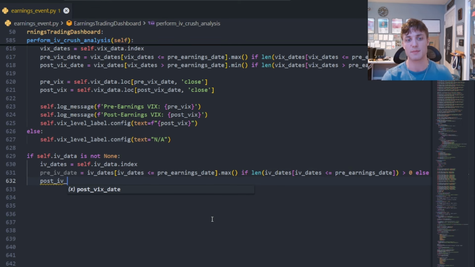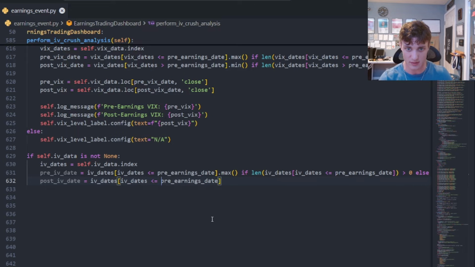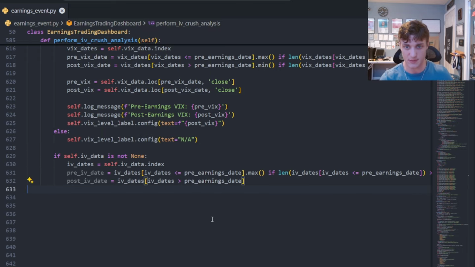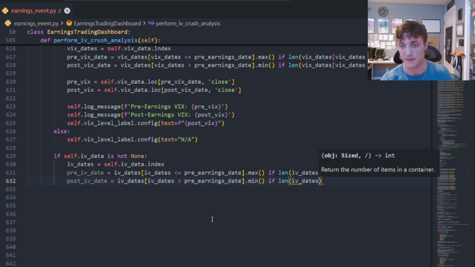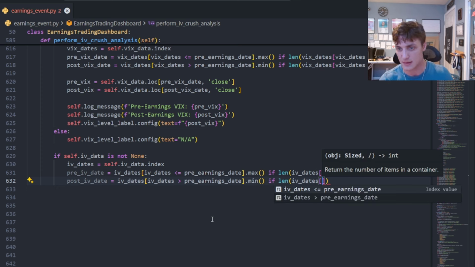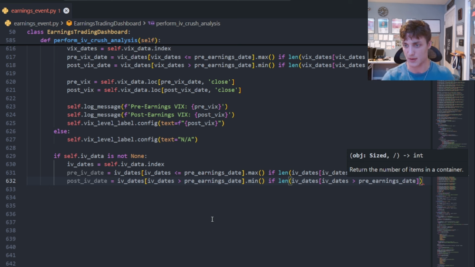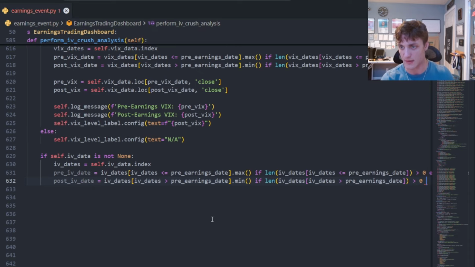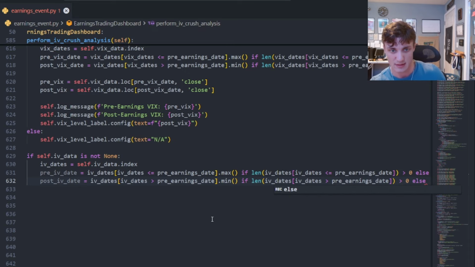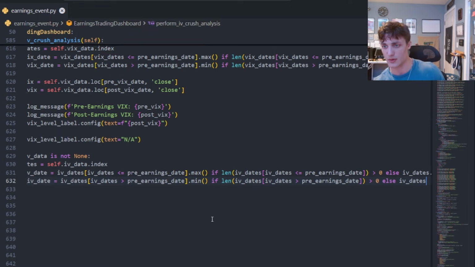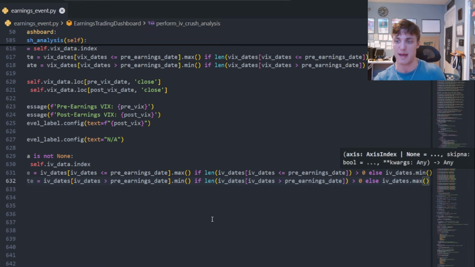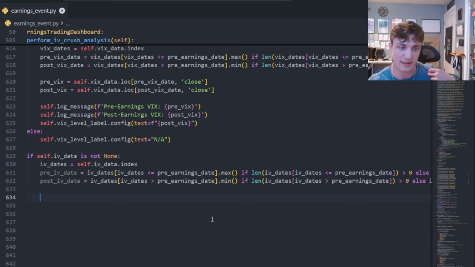I do the same with the post IV date. If the IV dates are greater than the post-earnings date, then I do the min. Otherwise, I will do the max. And that should be the correct pre and post date.